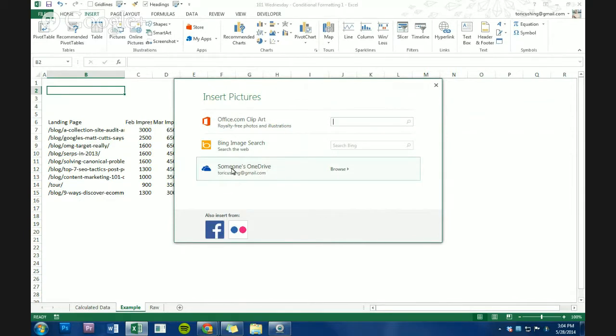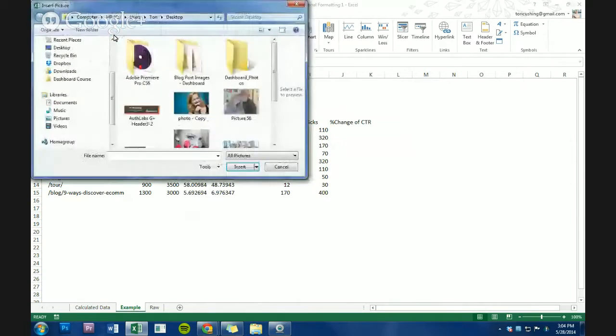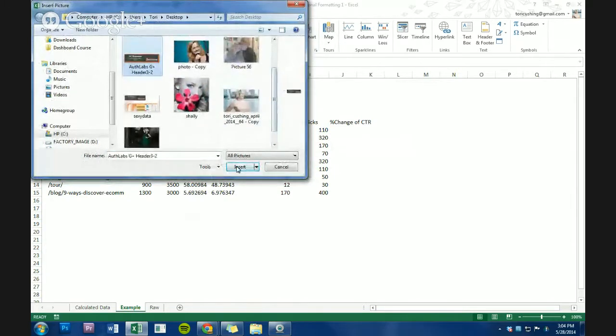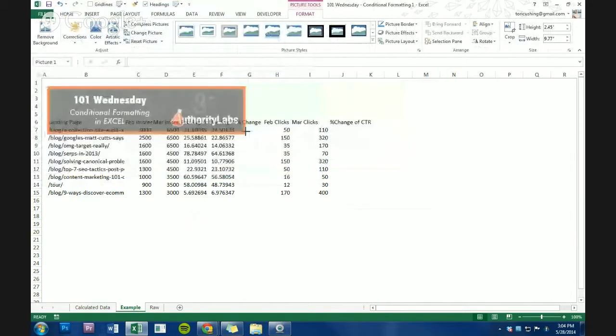So if you're logged into your Microsoft account, which is a newer option in 2013, I think, not in 2010, then you can go and grab your images from there. Honestly, it's kind of a hassle, so what I do is under the Insert tab, I just click on Pictures. And here I can insert it from a file. So I'm going to grab my header image, and here it is, all ginormous.